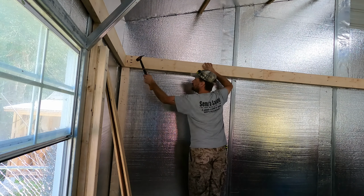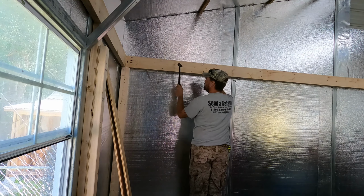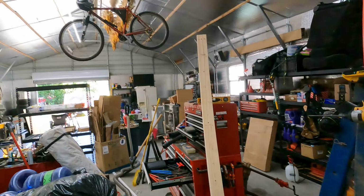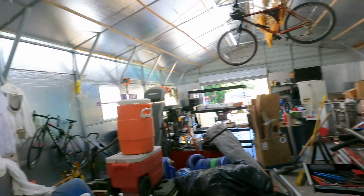But we're going to take a break real quick. We'll be back. I think you get the idea. I'm going to measure the last one, get it cut, get it put in there, and then comes the fun part. Setting the center beam right here when I've got nothing to attach it to.